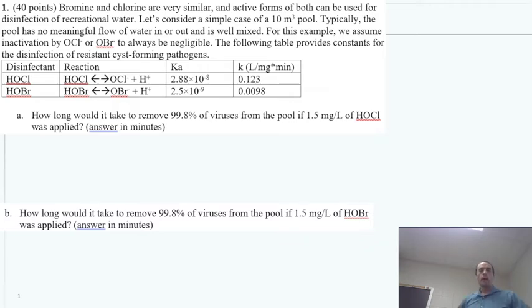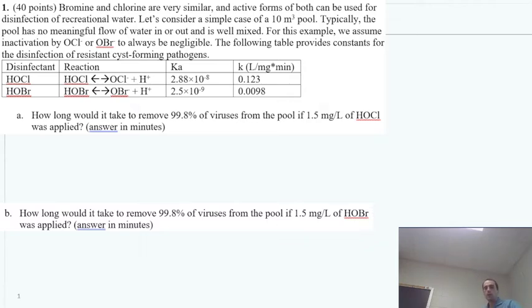Okay, so problem one, we had bromine and chlorine. They're essentially quite similar with a bit of different reaction kinetics. And I would say the last question on this problem was really the one that I was hoping for a little better of an answer, and I went lenient on everybody. So I'll explain that in a few minutes. But you could have added a quantification to that answer. You could have made it quantitative, and I'll walk you through that.